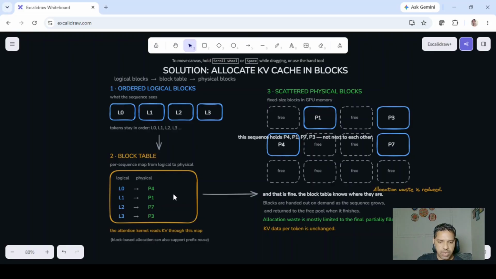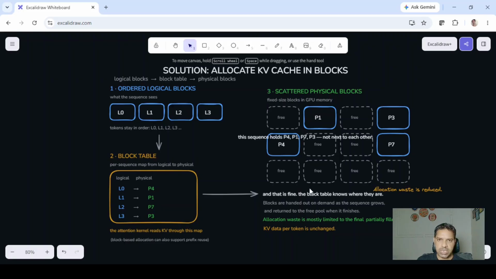A block table stores the mapping between the sequential logical blocks and their physical locations. When the attention kernel reads the KV cache, it uses that mapping to find the correct blocks. This is similar to virtual memory in an operating system. The sequence sees an ordered logical view while the runtime maps it to physical blocks in GPU memory.